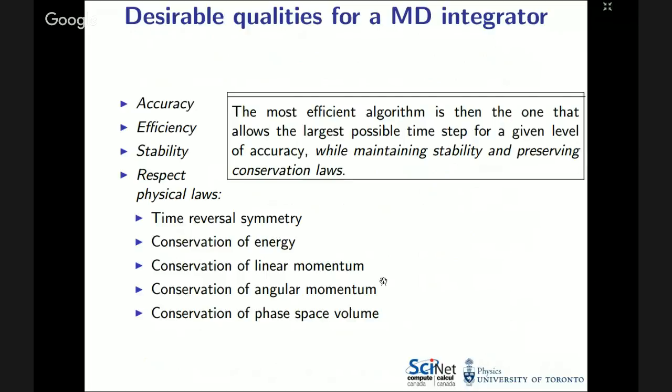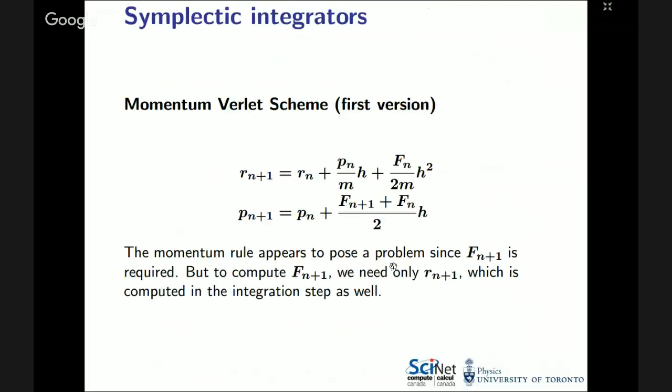And so the best algorithm is the one that allows for basically the largest possible time step, given an accuracy, while maintaining stability and preserving the conservation laws that you are interested in. So this is where it differs from just ODEs, where all you really care about is few evaluations, but they're just accurate. Right? We have additional demands. So I'm going to show a few that are simpler than Runge-Kutta, kind of look like the forward Euler, are nonetheless much better and efficient.